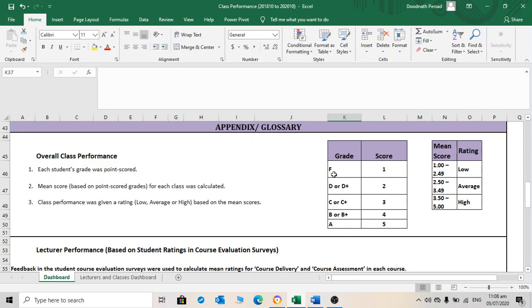A grade F would earn a score of 0, C or C plus 3, and so on. So a mean score was calculated for each class. If the mean score was between 1.00 to 2.49, the class performance was classified as low. Between 2.50 to 3.49, the class performance was classified as average, and high was 3.50 or higher.